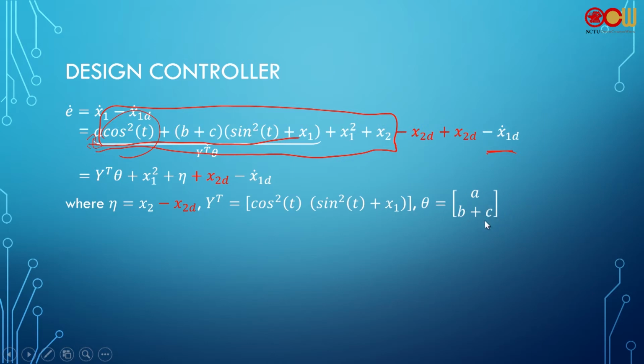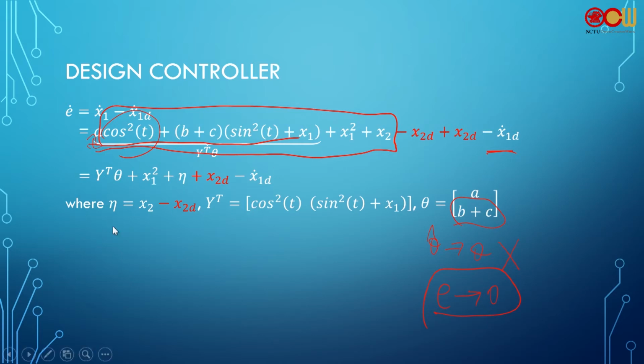And here theta is A and B plus C. We don't care about B plus C, okay? You can consider B plus C as another constant, because we don't care about what B is or what C is. We only care that the tracking error E goes to 0. Adaptive control doesn't guarantee that the estimate theta hat will converge to theta. That's not guaranteed. You only guarantee that E converges to 0 using Barbalat's lemma. If you check your simulation, theta hat might not always converge to theta, but E does. So putting B plus C here is fine. We don't care much about the parameters.